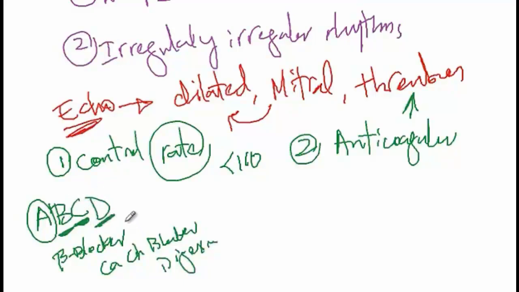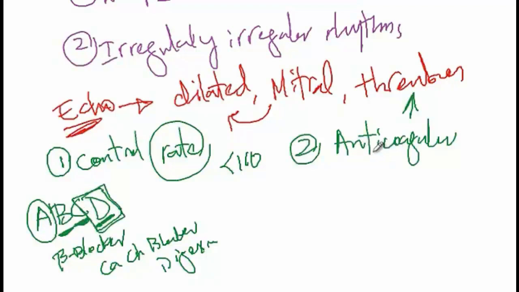So here I would like to tell you a story of a real patient that I had. This patient was actually being hypotensive, and so I was thinking about discontinuing the beta blocker or calcium channel blockers and start on digoxin because the blood pressure was running low. So I consulted the cardiologist and asked him what he was thinking of replacing these medications with digoxin. And he was quite blunt with his response. He said, if you want to kill the patient, just go ahead and put it on digoxin. So he was maybe a little extreme in his response, but I would like you to know that the digoxin should be your last choice. So first you will have to try beta blockers and calcium channel blockers.